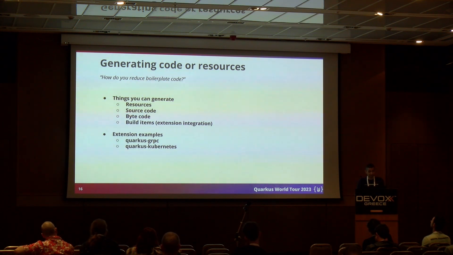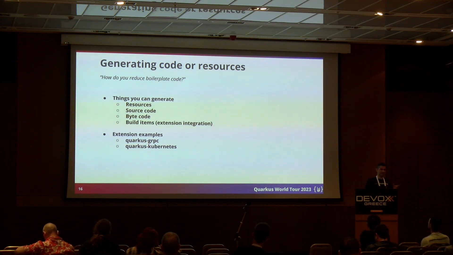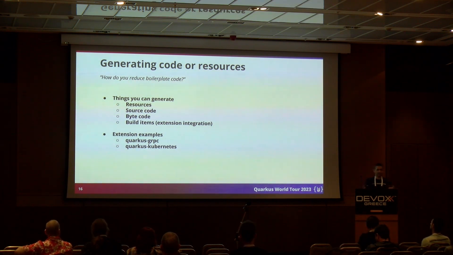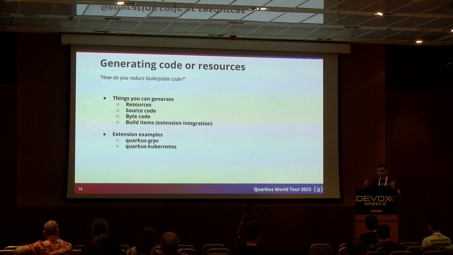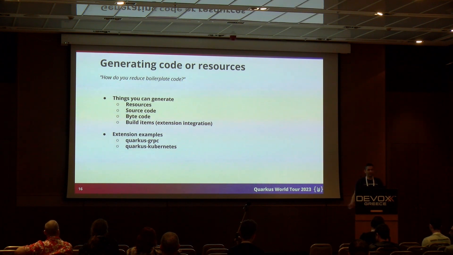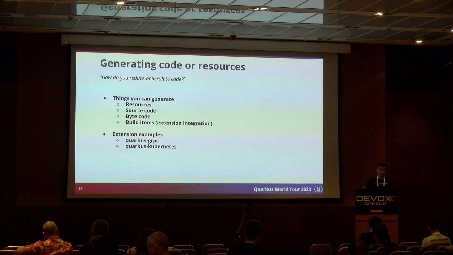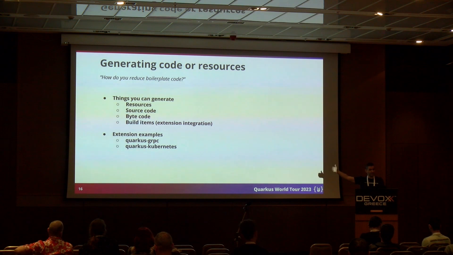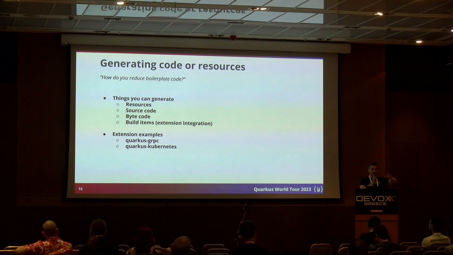Another interesting item is build items. Build items is an object kind that is exchanged between extensions, meaning that through one extension you are able to influence the behavior of others. One example is the Quarkus Kubernetes extension, which generates Kubernetes deployment resources for your application. Many different extensions exchange build items with it to influence what gets generated. For example, if you use Quarkus Kubernetes Config along with the Quarkus Kubernetes extension, the Kubernetes Config extension will influence the Quarkus Kubernetes extension so that the generated manifest includes role-based authentication, allowing your app to access config maps and secrets.